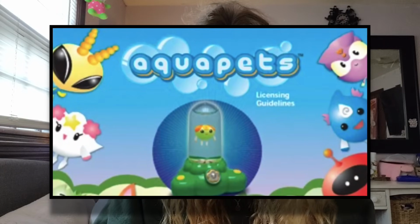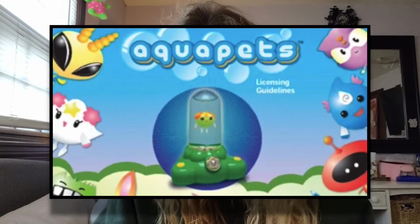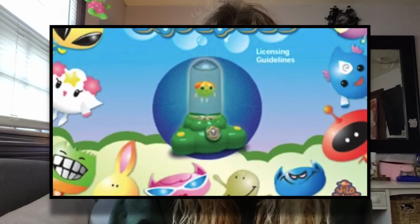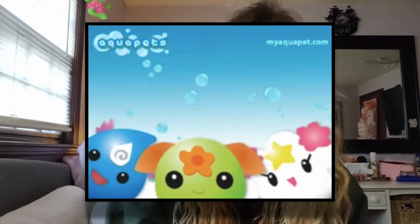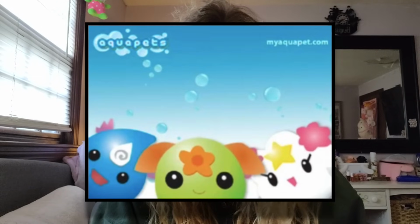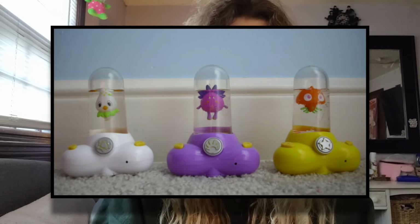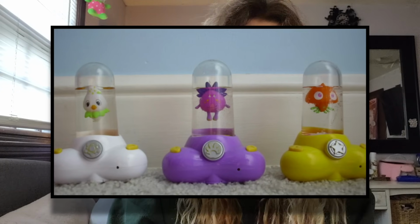In 2004, the toy company Wild Planet would acquire the rights to these 3 characters, and they would be featured in the US, Europe, and Canada under the name Aquapets. The characters were renamed Puku, Miku, and Tu, and were accompanied by many other Aquapet originals. These toys were pretty successful, and many new waves, special editions, and sub-series were released from 2004 to 2006.